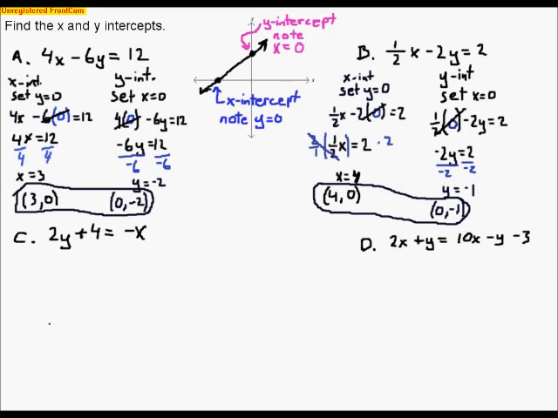This one's a little different in that usually on the last 2 problems, x and y have been on one side. Here they're not. The y and the x are on opposite sides. Well, when we find the x and y intercept, we want them on the same side so that we only have a one-step problem to do. So let's do that. First thing we're going to do is I'm going to go ahead and move this y term over. I'm going to subtract 2y. Now I'm subtracting because you look at the sign in front of the term, never behind. You're always in front. This is a positive 2y, so I'm going to take 2y away from both sides.